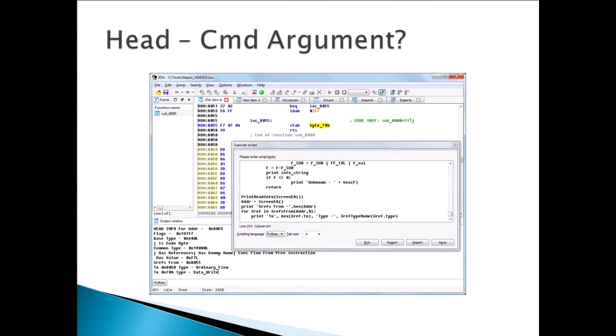Next one, this head element also allows us to work with commands. It describes them actually, but I've noticed that in a strange way this has been done. For example, we have a command which has only one argument, and we transfer href from this command, and we see that it writes data write. So it should print in flags and information, should show the information that argument refers to data, but it didn't happen. Where is it?